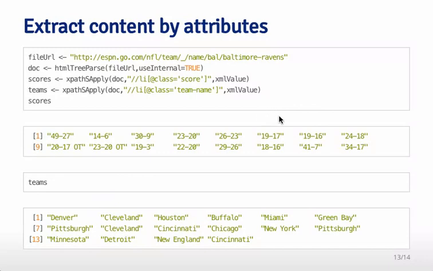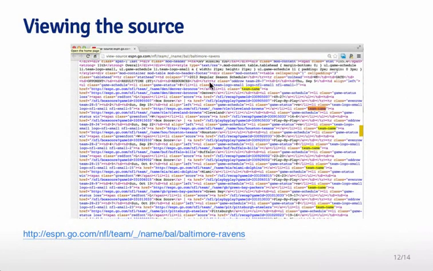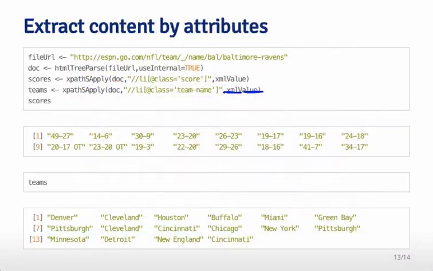And so what this is going to do is go through the entire document, and anytime it sees a tag that is a list item, it's going to check and see if its class is score. And if its class is score, it'll return the XML value. So it turns out if you go back to this website and you look very carefully, you can see, for example, there are these list items, and the class in this case is equal to team name. And so the next element that I'm going to be extracting on this page is actually the team name. It's the same thing. I look for a list item with class equal to team name, and it will extract those team names.